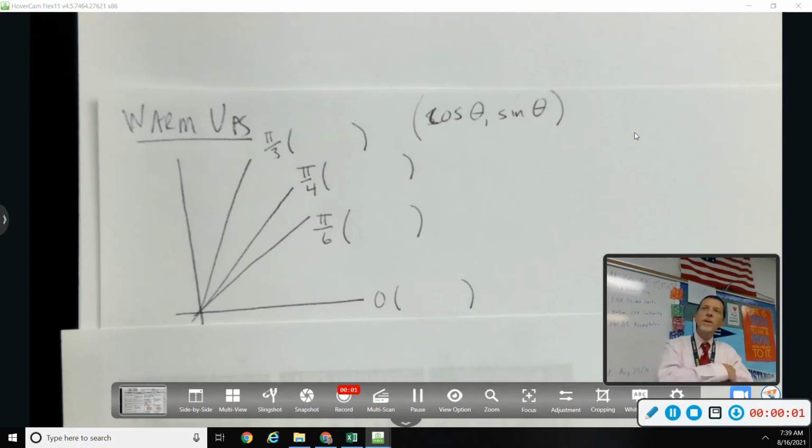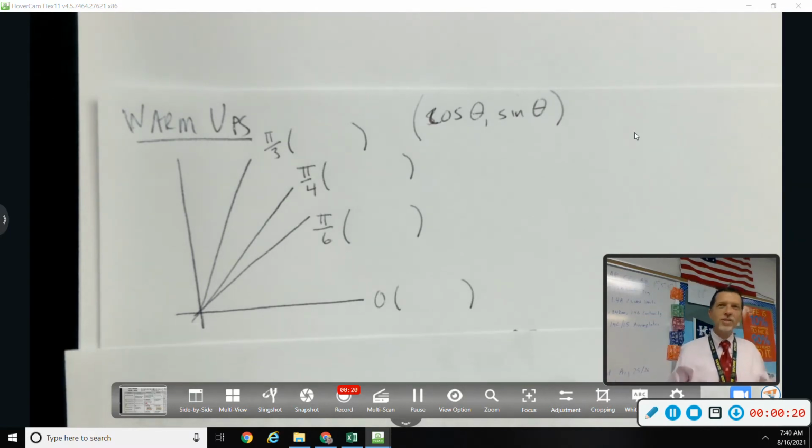This is warm up, and it's going to lead into notes today. So if you do notes in a separate section, and you've got 5 sections of your spiral, and one is for warm ups, and you do notes separate, don't do that today, because warm ups is going to lead into notes. So call it warm ups, call it notes, whatever. And I almost never take up warm ups, so it's not like you need to keep them separate so that you can hand them in. This is going to lead into what we'll do today.